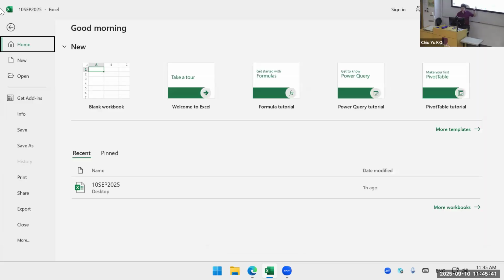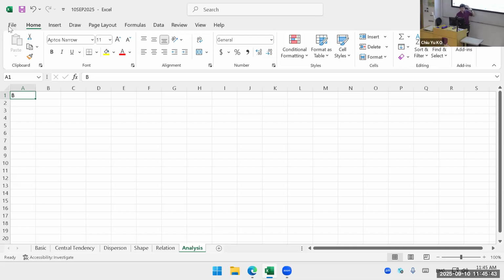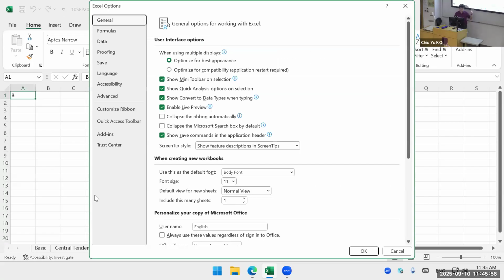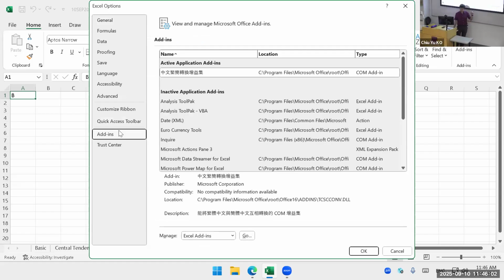File. Okay, let me repeat the same. File. Macintosh can also do it, but you go to the options menu. Okay, file, options, and then add-in. Okay, file, options, add-in.